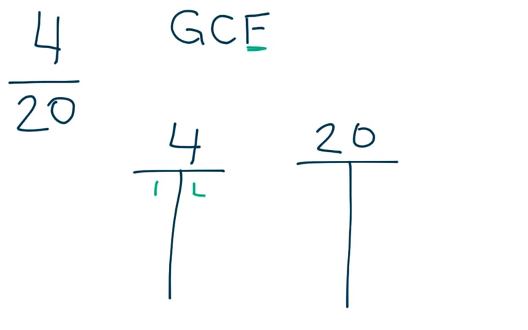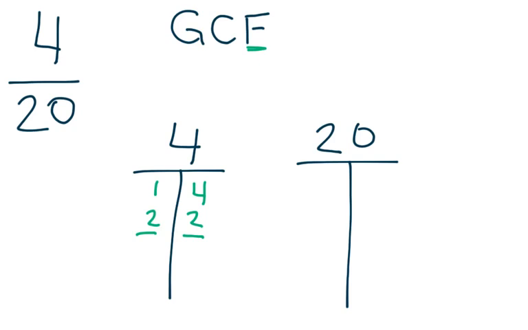So I would have 1 and 4, and then 2 times what can get me to 4 would be 2. Now, if I also get double numbers, that means I can stop because I've gone as high as I can go. I can't do 3 times anything, 4 times, or I already did 4 also, okay? 5 times anything, I can't get to 4, it's too big.